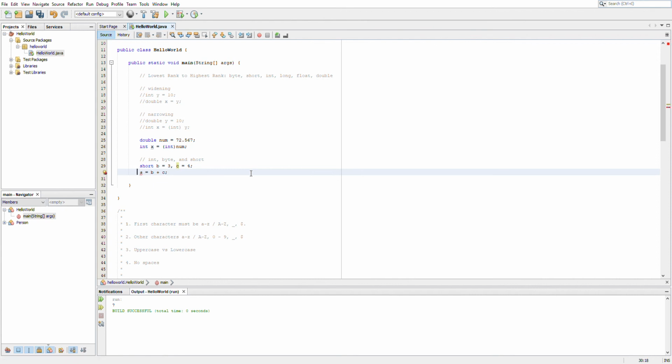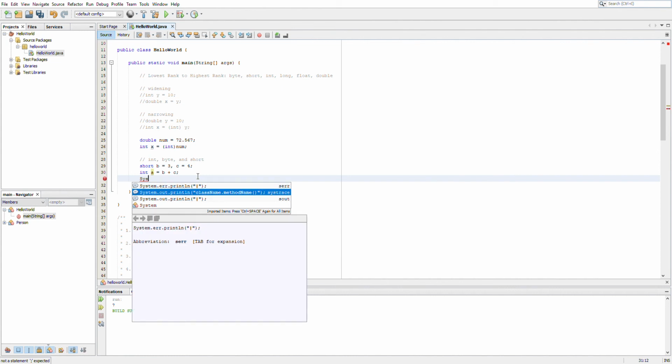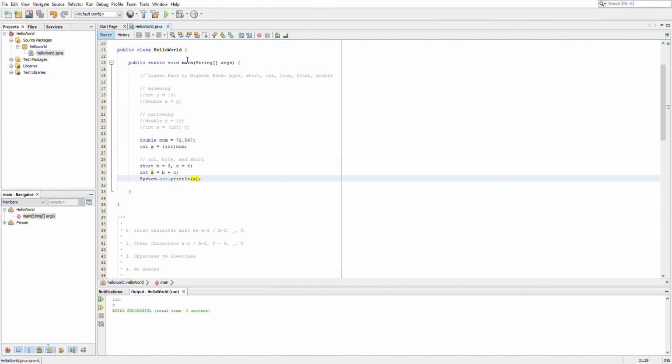Obviously I need to have a data type in front. Like we mentioned before, anytime you work with a short or byte, they get temporarily converted to integer. So we can easily say int like so. And it's fine because it's a widening conversion. Short is easily assigned to integer. And let's print this out. And there you go, we got 7.